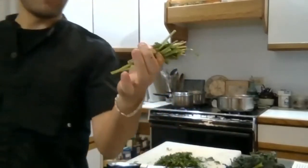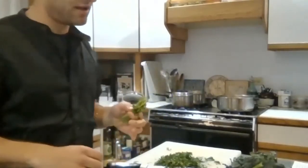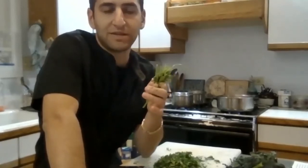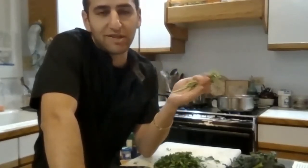The bottom stems are maybe a little bit harder, especially if you're eating raw. But this is great for stock, for veggie stock or whatever stock you might make. One thing that I failed to mention before: when I'm making veggie stock, I have gallon-sized Ziploc bags in the freezer that I put vegetable scraps into at all times when I'm cooking. So carrot, fennel, celery scraps, the tops and bottoms, all go into the gallon-sized bag in my freezer. Same with parsley stems, same with the ends of onions. Yeah, that's pretty much it. But I cook all the time because I'm a chef for my job and also because I love to cook.